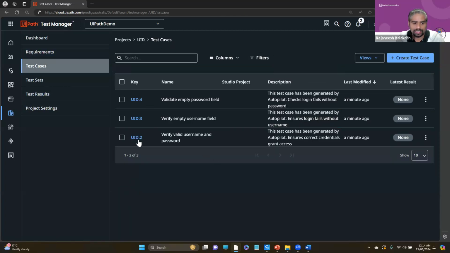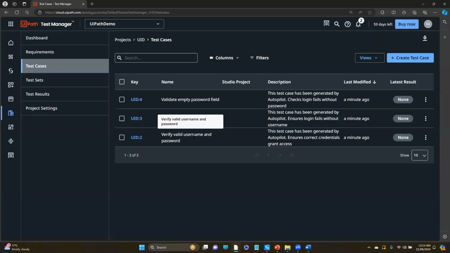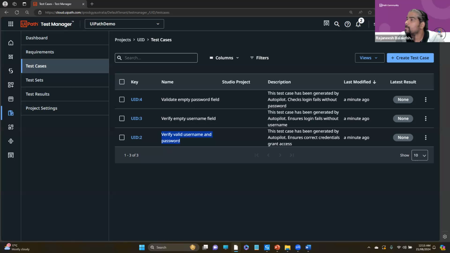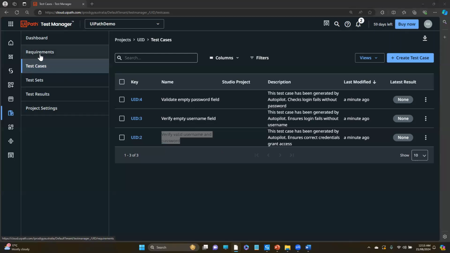You can see the UID is the project ID, and it gives the numbers automatically. The number is assigned. And I'm sorry to cut in there, Rajneesh. I think we have a question. Yeah, can you please once again explain the option of the auto test case generation method? Sure, will do. Maybe Rajneesh can take you through that at a high level, but we have a dedicated session planned around it. Sure, no worries. Okay.